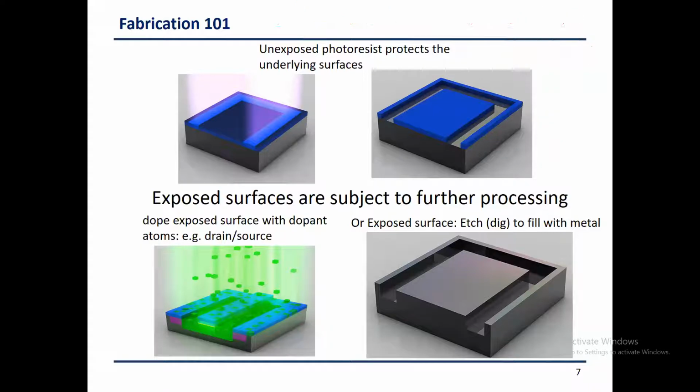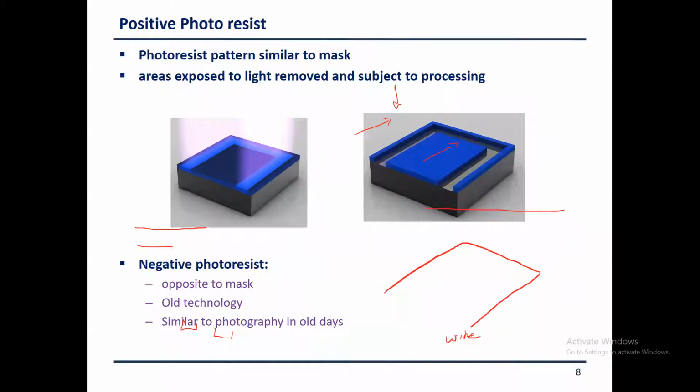Okay. So here in this slide, we are showing that the photosensitive material is being exposed to light. Now, all of a sudden, I can remove the parts that were exposed and I can process under them either by showering some dopant atoms so that they will sit in the places that are open or exposed here, or by etching, meaning digging further at a specific layer so that I can put in this layer some metal wire, okay, that will connect location 1 to location 2. Okay, so this is in brief what happens here.